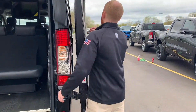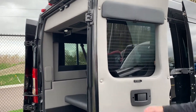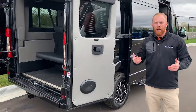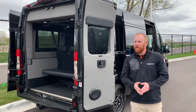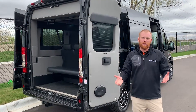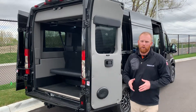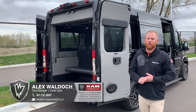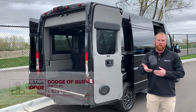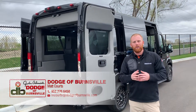Come around here and you can see you've got the roller shade again — a great feature. Just a great vehicle overall: luxury, fun to own, great ride quality. If you're in the market for a family vehicle or a luxury vehicle, I urge you to check these out. Call the guys at Dodge Burnsville — you'd be surprised at how affordable these are compared to other stuff you're shopping for, and they're a blast to drive. There's no better way to travel the country or ride around to soccer games. So give us a call, contact Waldock if you have any questions. Matt Quartz is the specialist at Dodge Burnsville. The number's at the bottom of your screen, or you can check their inventory out — they have a few vans in stock and more on the way. We hope to see you in a Waldock van. Thanks guys.